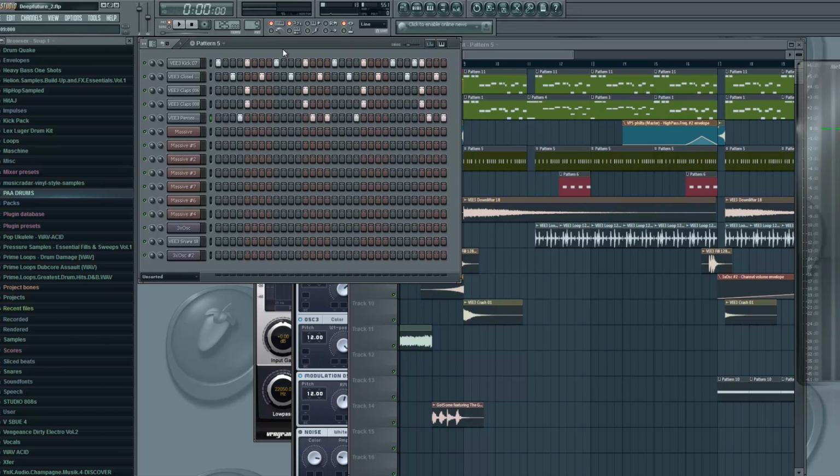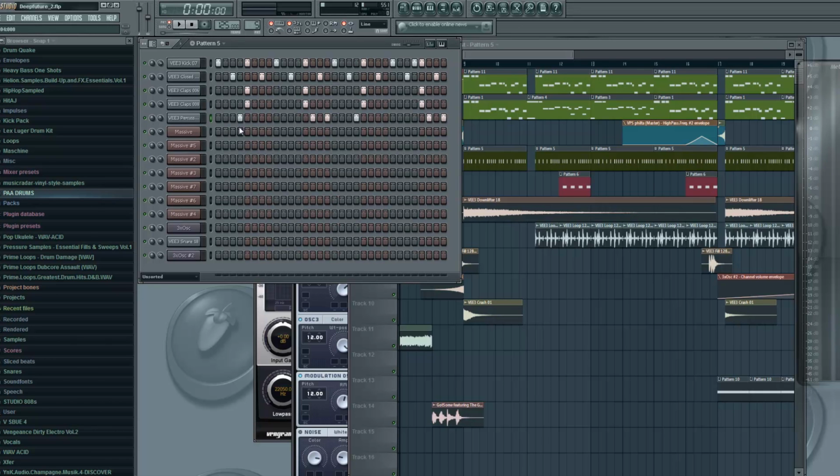So it's more groovy, and also I increase the swing. So without it, it's like this. And if we increase it to maximum, so what it does, it randomly moves the notes by just really a little bit, but then you have this swing kind of thing going on.